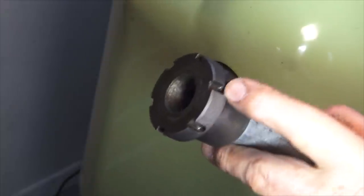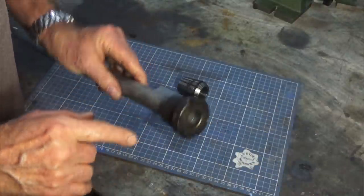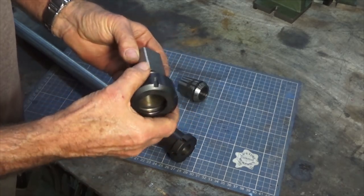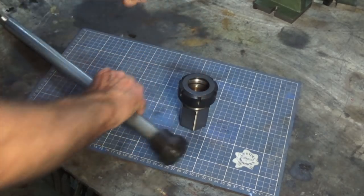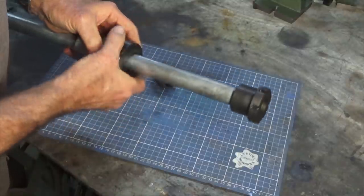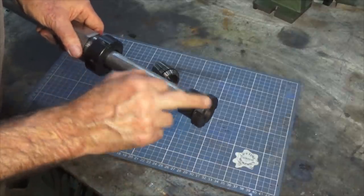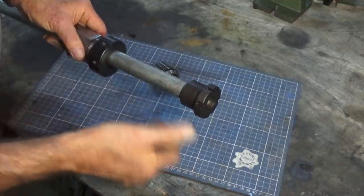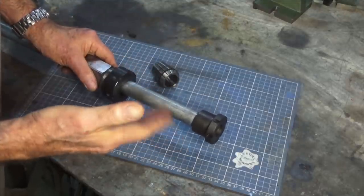Now let's go and have a look at the tool that I used to position this part so I could cut these six slots around the end of the nut. You can see there are six slots that make up that feature around the end of the nut. You might just say, I want to get one of these hex collet blocks, put that in the milling machine, and use that to position it while you cut those six slots. This is an ER40 collet block, and that's the biggest ER40 collet you can get — 26mm diameter — and as you can see, it's not quite big enough. There was no way I was able to pass that full assembly through the collet and then hold that in the milling machine vise. So I needed another way, and luckily I already had a solution that I had made myself.